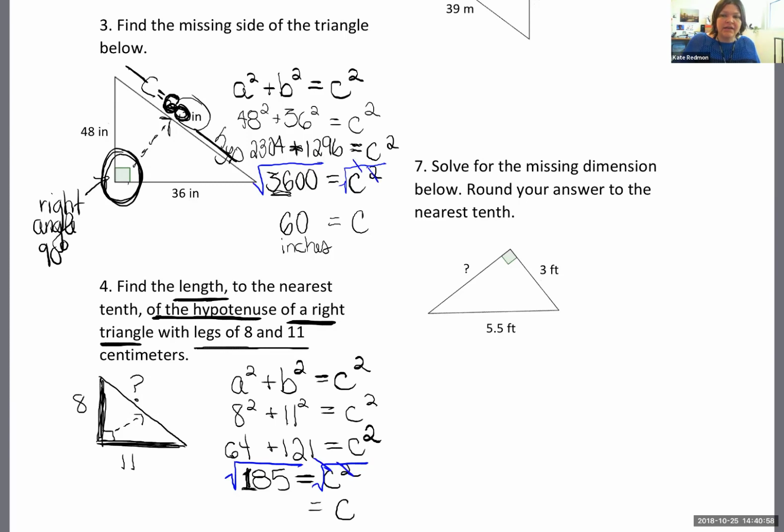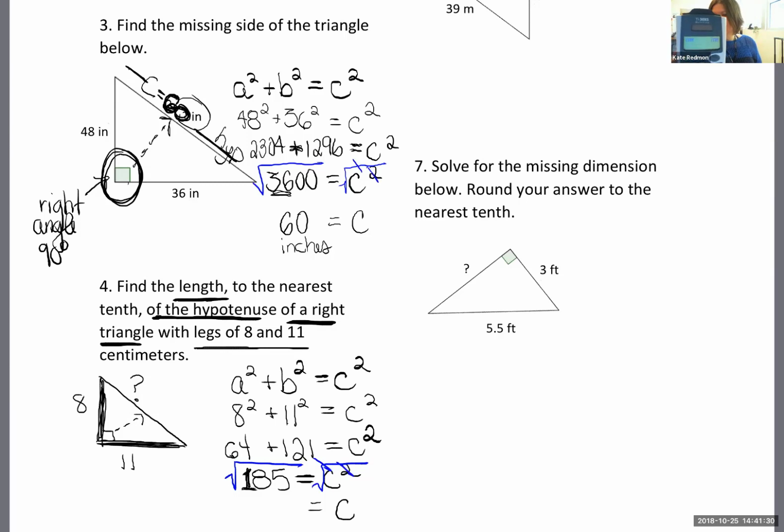If you had anything like this on the GED, any Pythagorean theorem application problem, I would expect you to have a calculator. But I wanted to do this problem for a reason. Most of your calculators will be in the wrong mode. You will go to put in your answer, and I just would love to show this to you because students get so stumped by this. And because they tell me their calculators are broken. So they press second, square root, just like you're supposed to. They type in 185, just like you're supposed to. And then they get so mad at me.